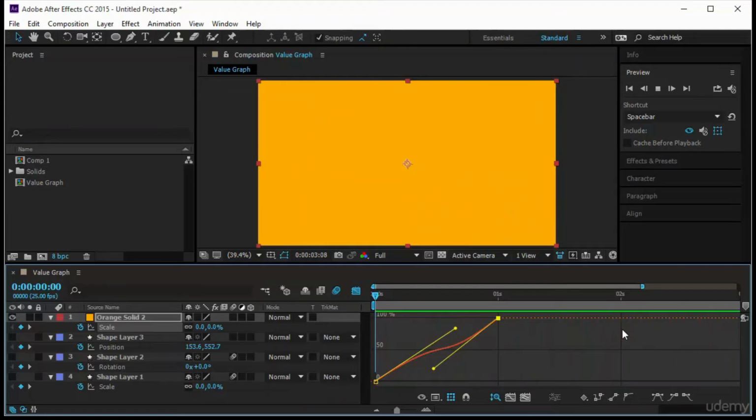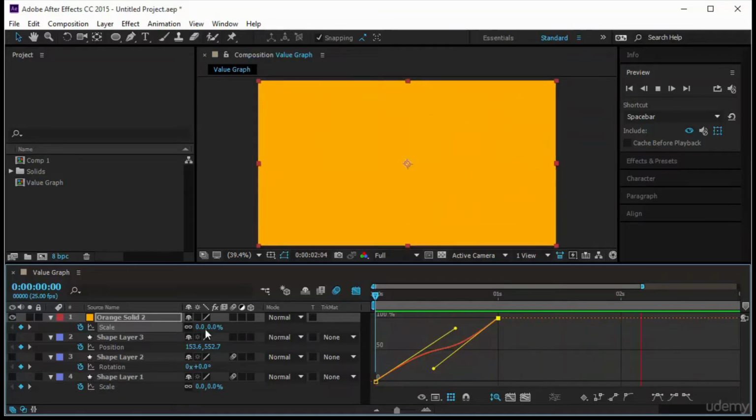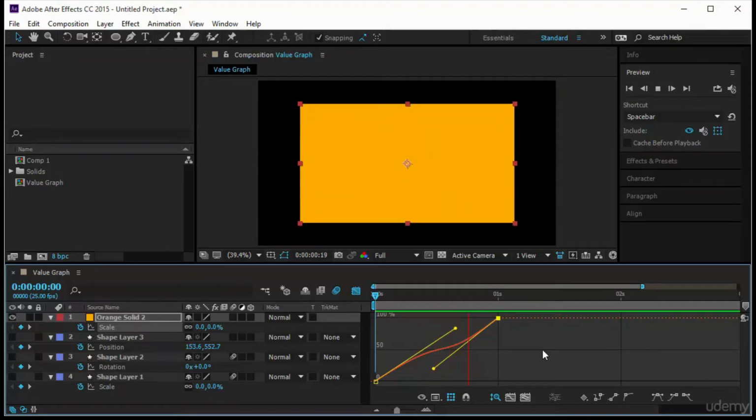Your turn. Go to After Effects and start playing with this. Do not complicate your lives. Don't break it into 2 graphs. Make sure you have only 1 graph and try to play with it. Thanks for listening. In the next lecture, we'll see how to do some exercises.